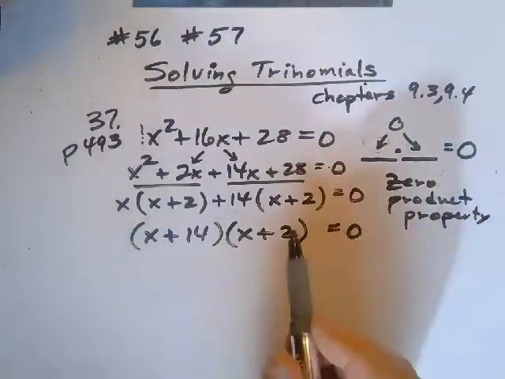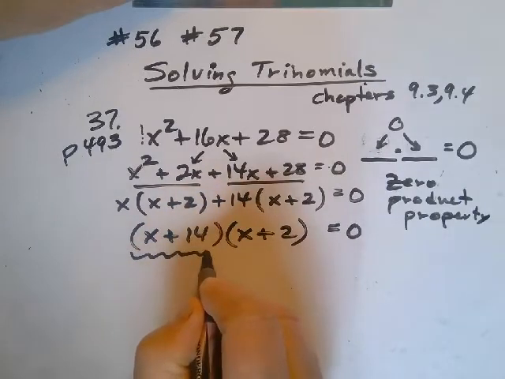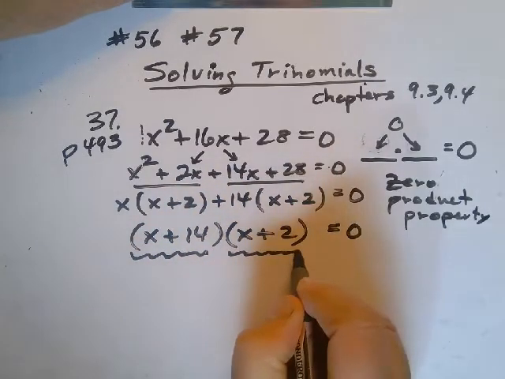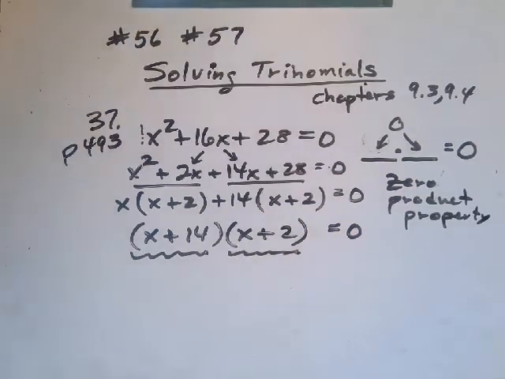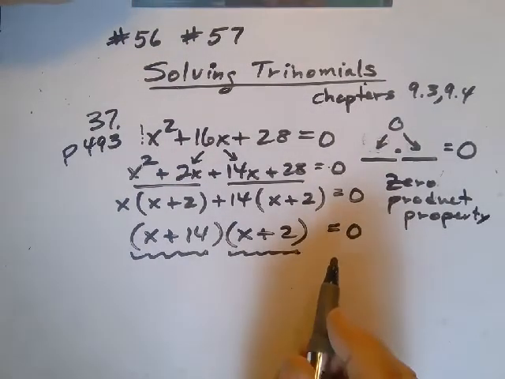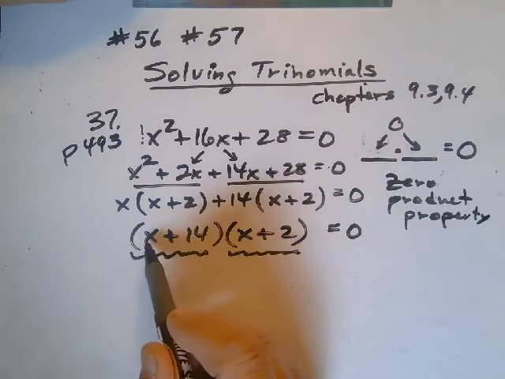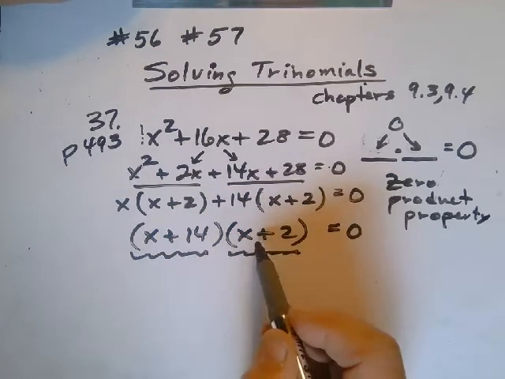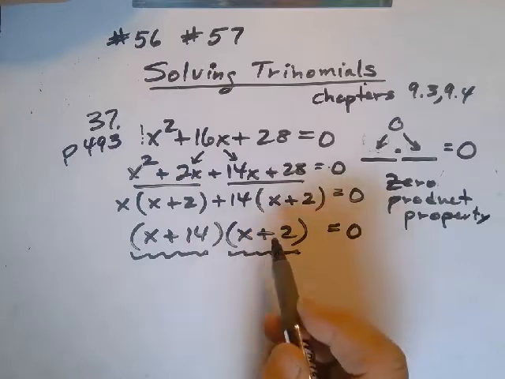So now look back down here at our original problem. Either this is 0, or this is 0, because their product is 0. This is the zero product property. We're going to take advantage of this. This is the one concept on this assignment that we're teaching you today, that either this could be 0 or this could be 0. Well, if this is 0, wouldn't that have to be negative 14? And if this is 0, wouldn't x have to be a negative 2?